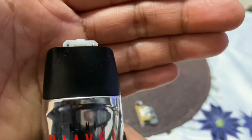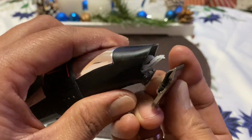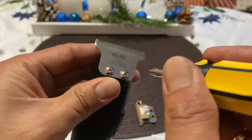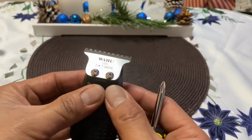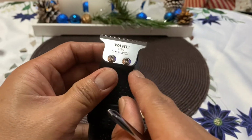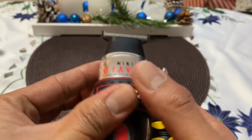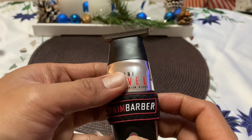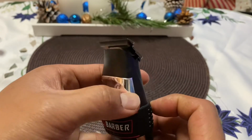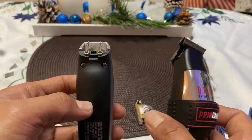Again, I'm going to align the cam follower first, like this. The shaft is already inserted there. You need to be careful with the spring alignment. It's already in place. Look at this. Now I'm going to install the blades. To align the blade, loosen the two screws and then push it forward. So this is the simple modification on this bolt trimmer.